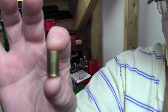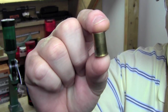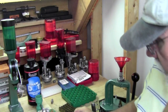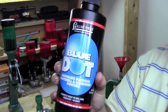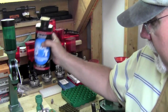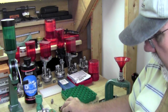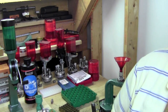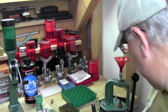So if we're loading actual 455 Webley ammo in the Mark II case, here's my procedure for that. I use 6.8 grains of Blue Dot powder, which I like using because it allows me to have basically a full density load. In other words, 100% of the case underneath the bullet is loaded with powder. It keeps the powder from shifting around back and forth. So here's the way we do this.